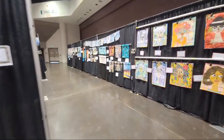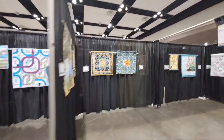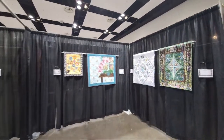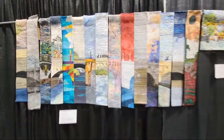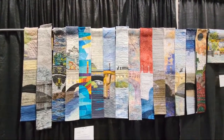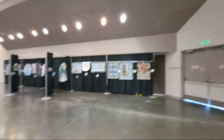Okay. Obviously, they're getting ready to kick us out. So I'm just gonna walk through with you guys. And unfortunately, I won't be able to give everything so much detail and description, but you'll get to see a bunch of interesting quilts as I walk out. This is kind of cool. This was a collection that everybody kind of got together to do to show a bridge, the Paris Bridge, and it's a bunch of people and it all makes the bridge. Isn't that kind of cool? All right, we're gonna walk back this direction. There's some more wearable art back here.